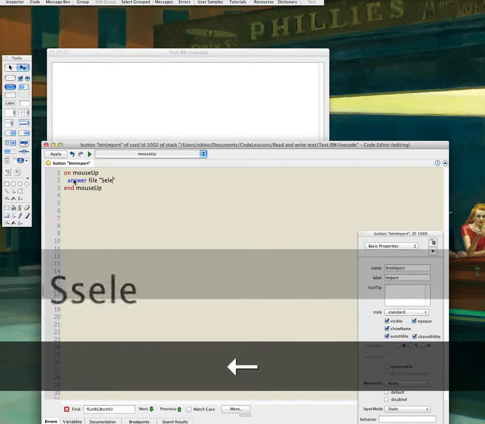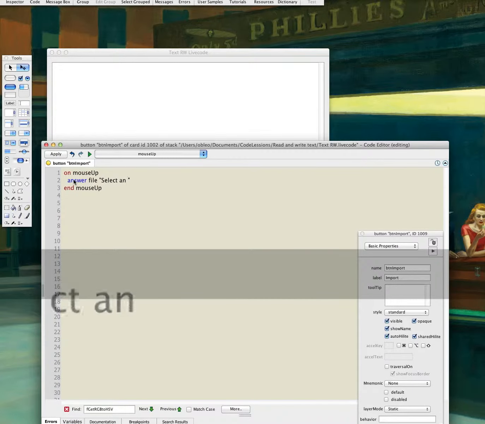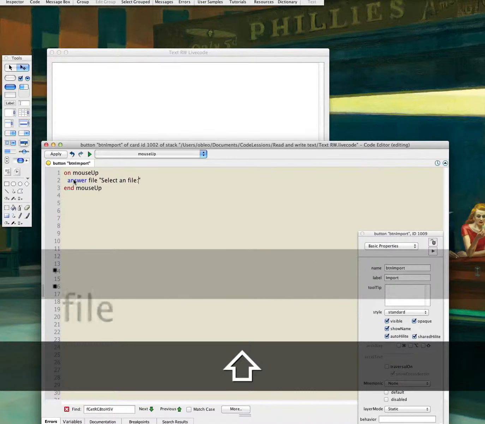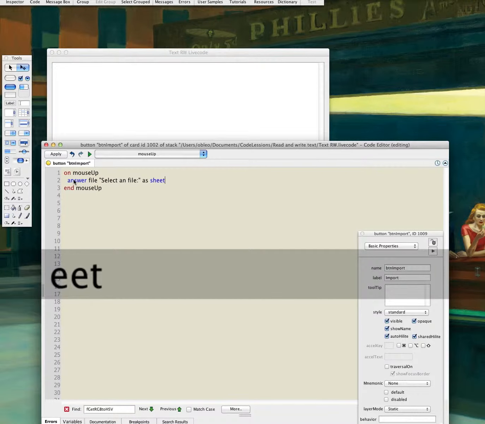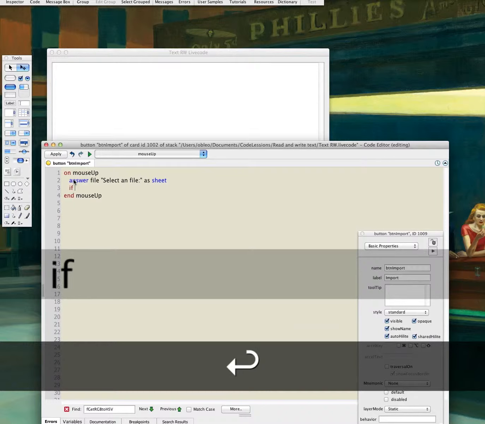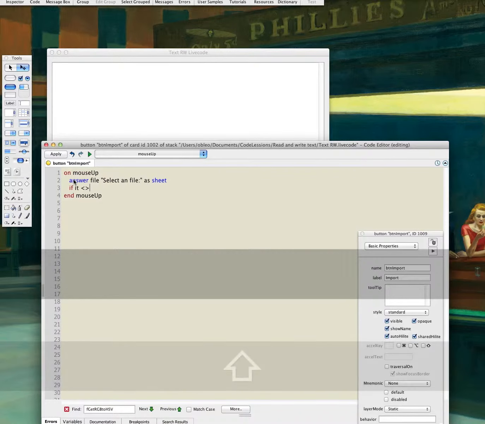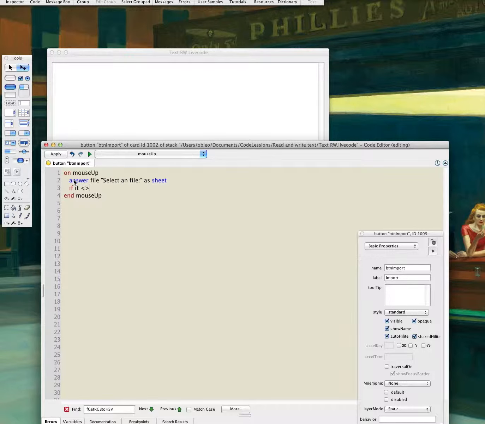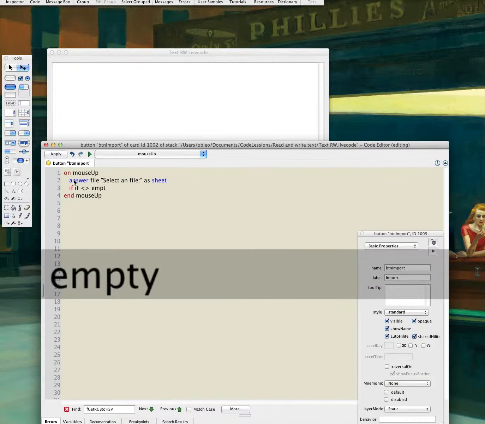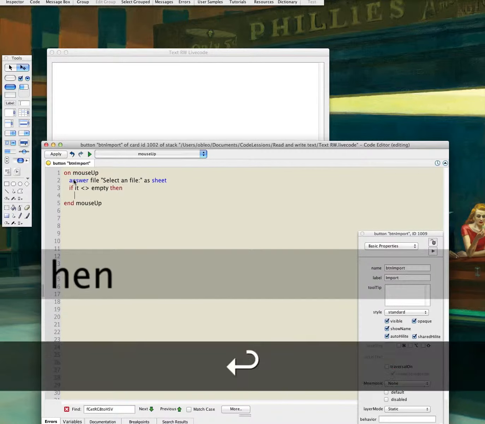And we'll say that select file as sheet. If it, remember it is what's selected, is empty, then end if. That means the user canceled.